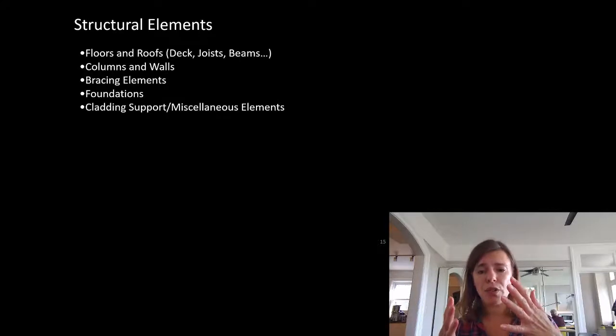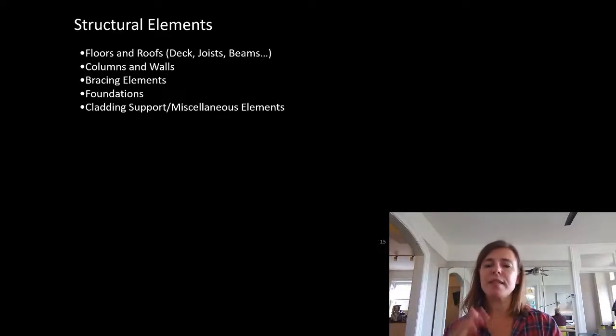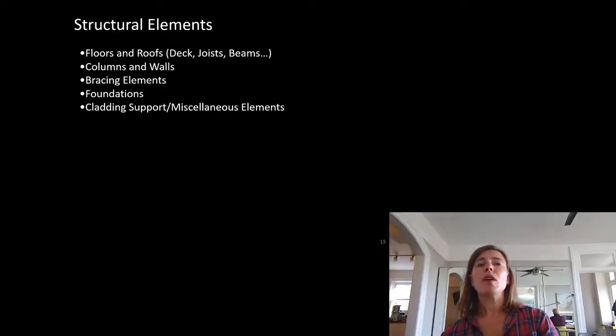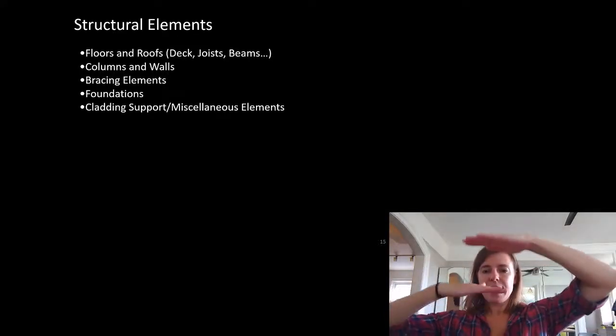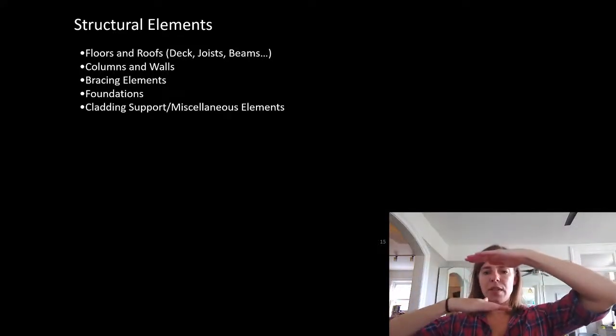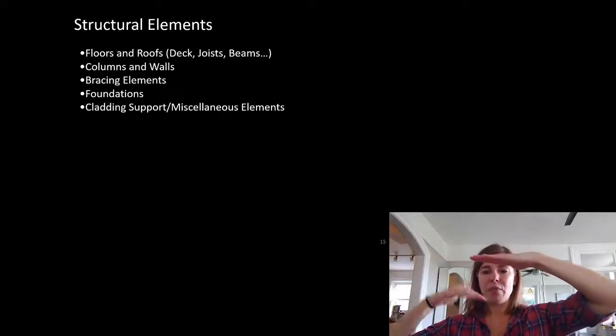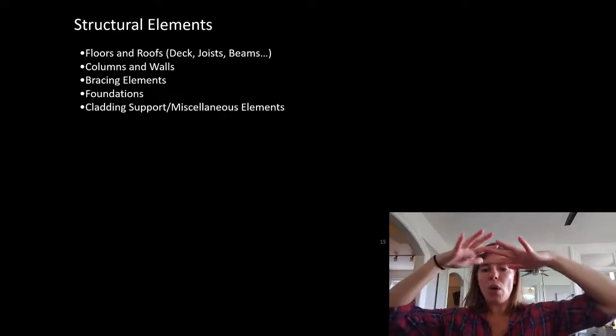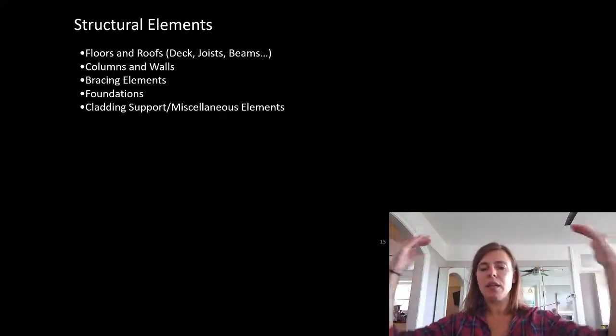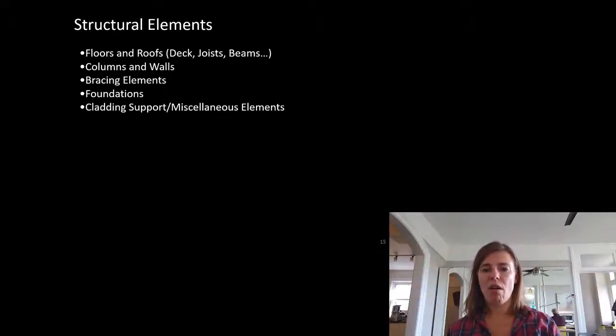So let's talk about the structural elements. I know that this is a dry lecture. I get it. I'm going to try to gloss over some of this, and some of it is really going to repeat for each element. So structural elements, we have floors and roofs. Those are the things that are in the flat plane parallel to the ground. That can be the floor elements, the deck elements, the beam elements, all the things that span to our perimeter systems or our columns.